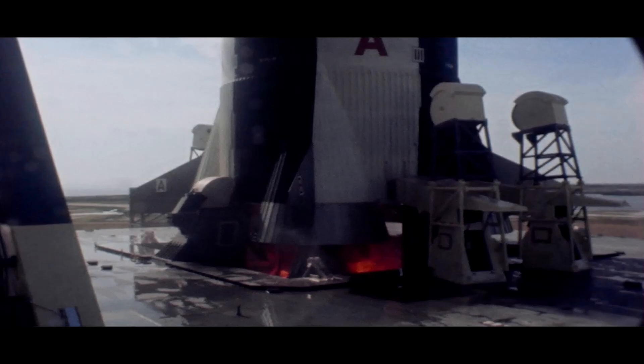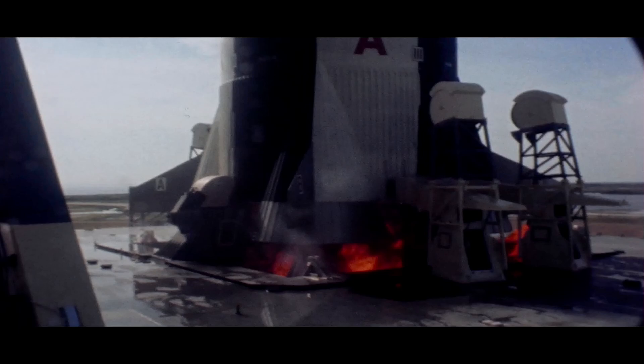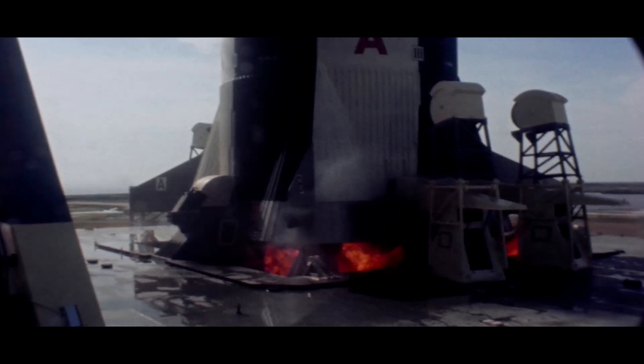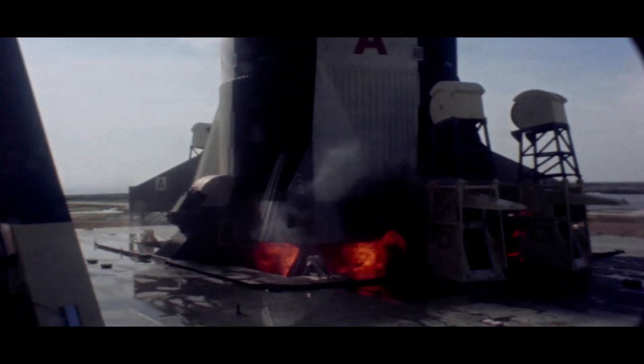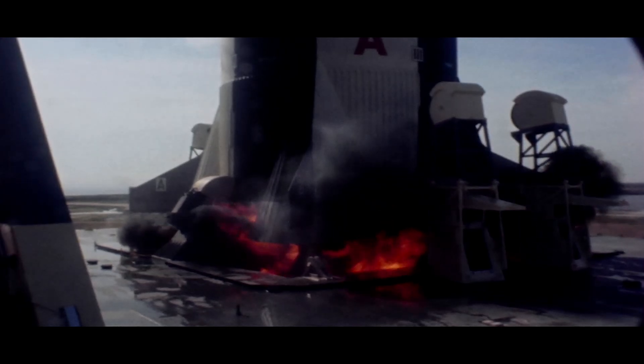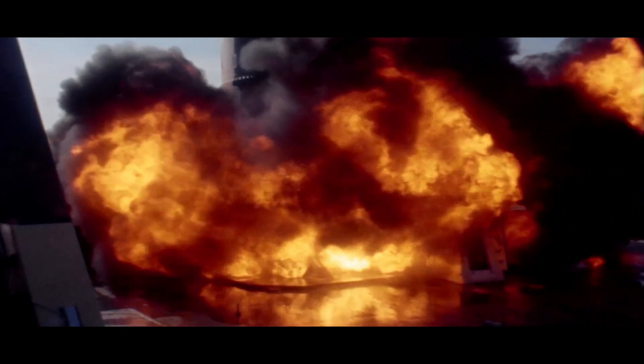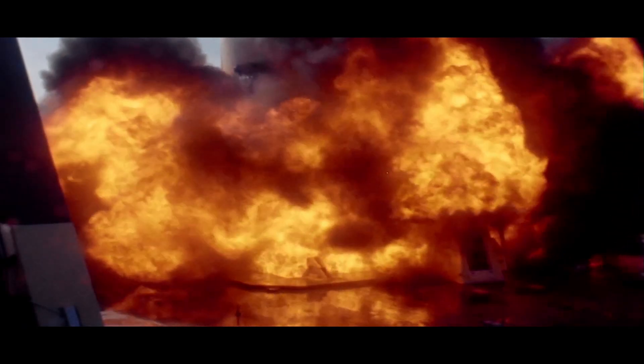At this speed, what you're going to see in this full 8 minutes and 22 seconds is about 30 seconds worth of actual time. Here, ignition sequence is already started — the kerosene and liquid oxygen is mixing. The F1 engines were started by bursting a hypergolic cartridge, which spun up the turbines to start driving the propellants into the engine. You're seeing that liquid oxygen and kerosene mixing and billowing up in the initial stage of starting up those engines.